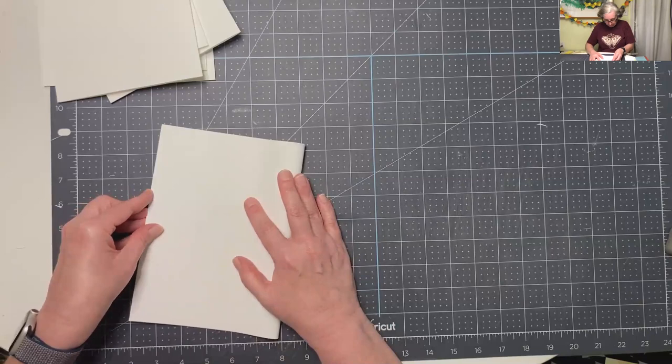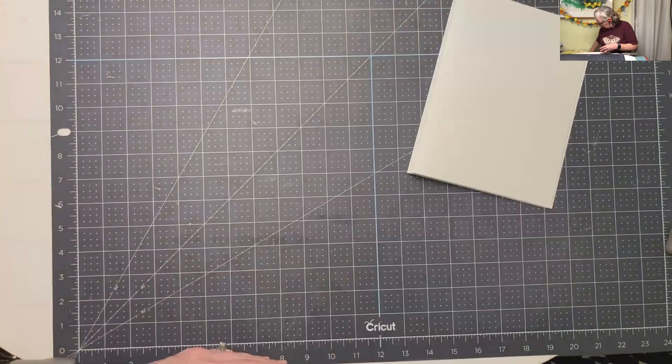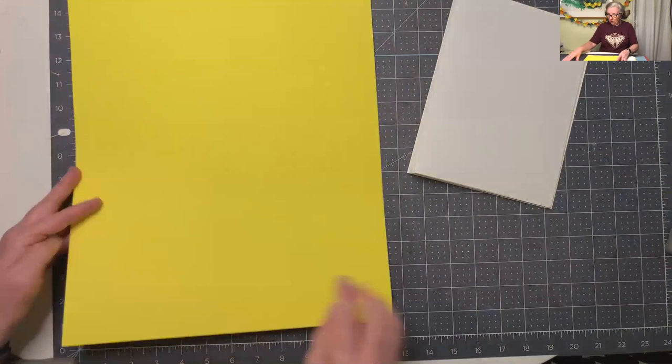You also need to fold down your end sheets - two of those. I've got my paper sitting over here. I'm going to use this yellow one. Really, all I need to know - let me check my grain - is that I have enough to get what I need. I'm trying not to use a full sheet because I don't need to. I really just need this to be like six by nine, so I can get my five and a half by eight and a half wide out of that.